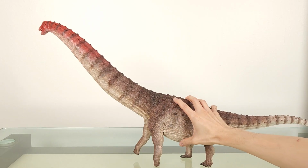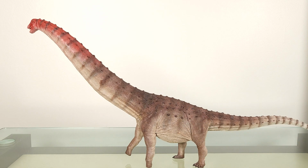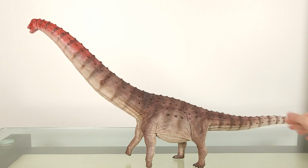You can imagine how this animal visually signals at both ends, either for attraction or as a warning. And breaking this up, you have stripes in the neck and tail. Now just overall, the whole primary effect, together with the form and the size, is just stunning. However, if you get this, you can request your own color combination.